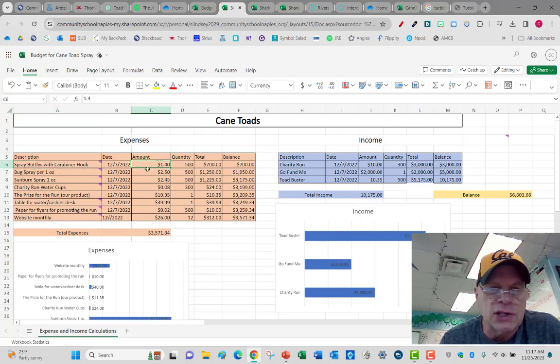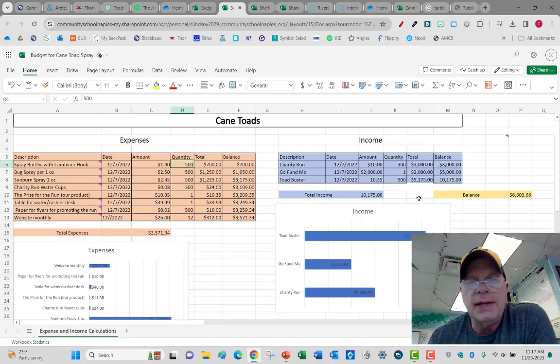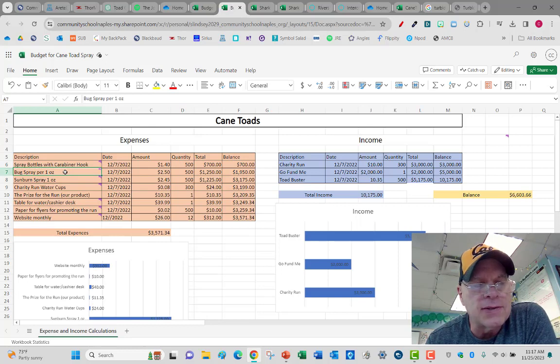And so those are relatively inexpensive, $1.40, and they're planning to buy 500 of those. So the quantity is really important. If you plan to sell 500 of your product, you need to make 500 of your products. The quantities need to reflect your projected sales. And then the spray itself, they decided that would be made up of, per product, 1 ounce of bug spray and 1 ounce of sunburn spray.